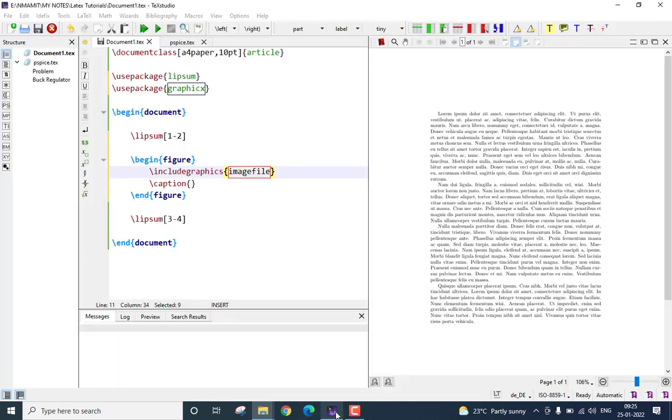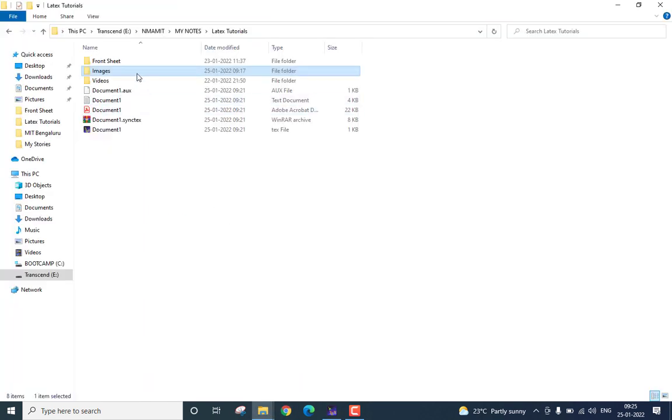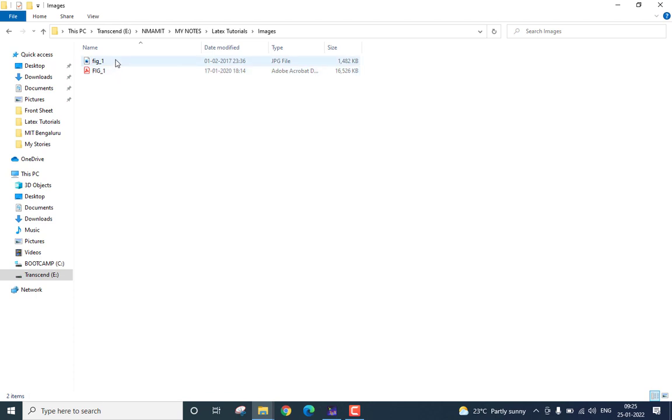So coming to the LaTeX document, I have to now give the path. So I start with the folder name, / now I will give the figure name. You can go back once again. I have two figures here and I have named both of them as figure 1. However, one is in small letters, another one is in capital letters, and please note one is a JPG, another one is a PDF. I'm going to first illustrate the JPG one, so it is fig_1.